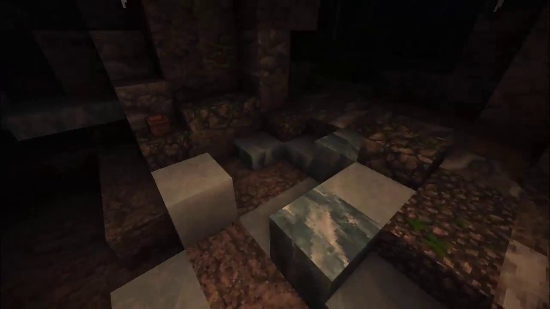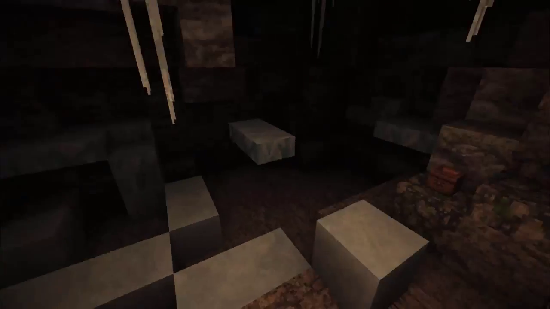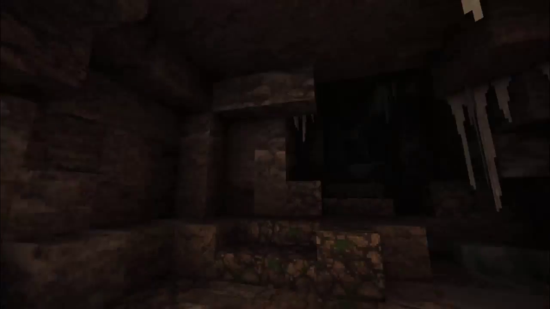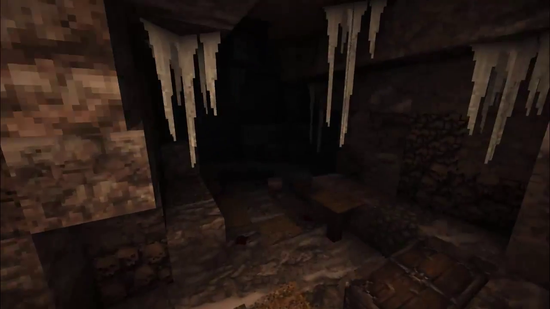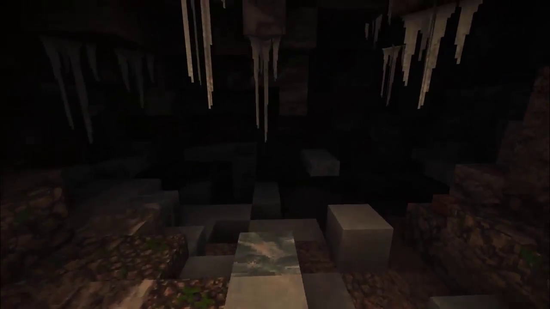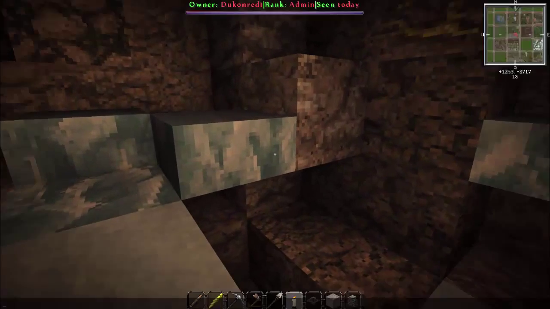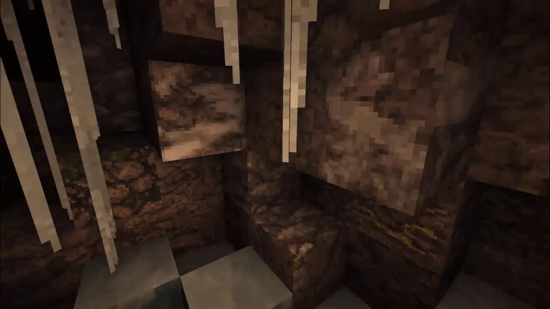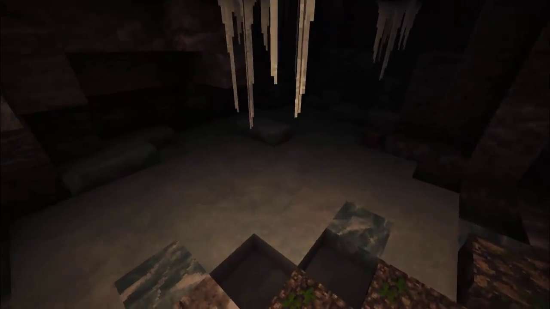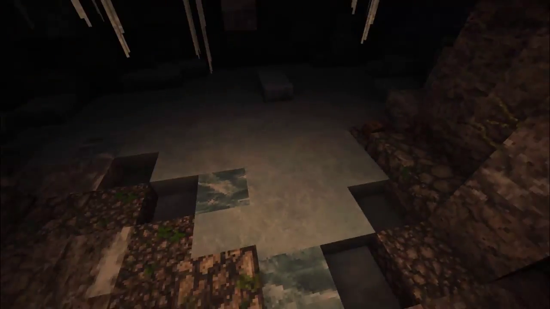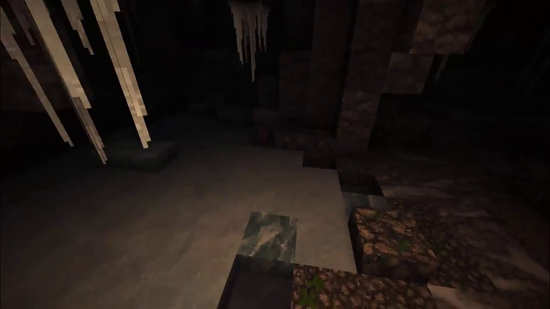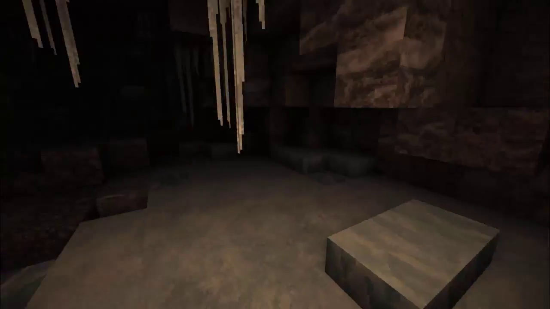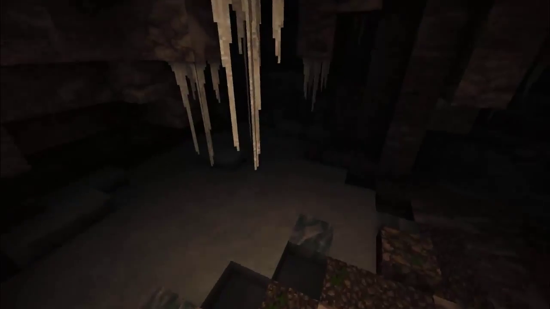Okay. I don't know how that all melted. That is really odd. I had no fire down here. Okay, well anyway, this is all supposed to be ice. So here, fill ice 20. There we go. It's not how it's supposed to look, but I don't know what happened. I don't know why it melted. But anyway, this is supposed to be a little ice lake down here, a little ice pond.